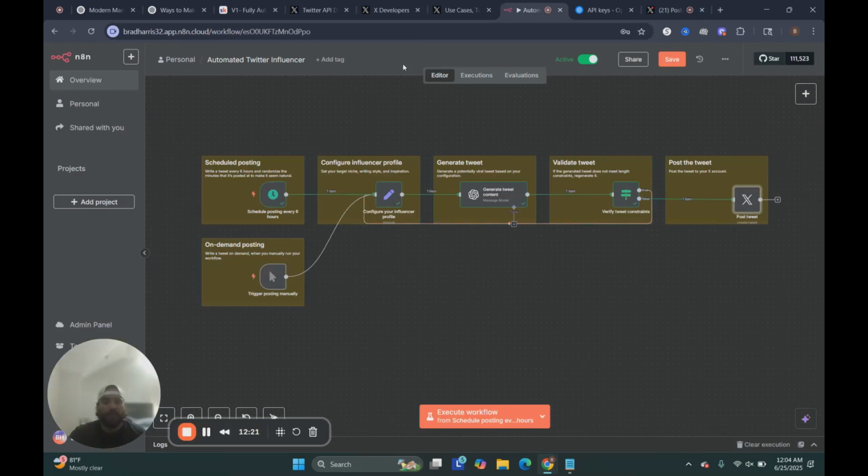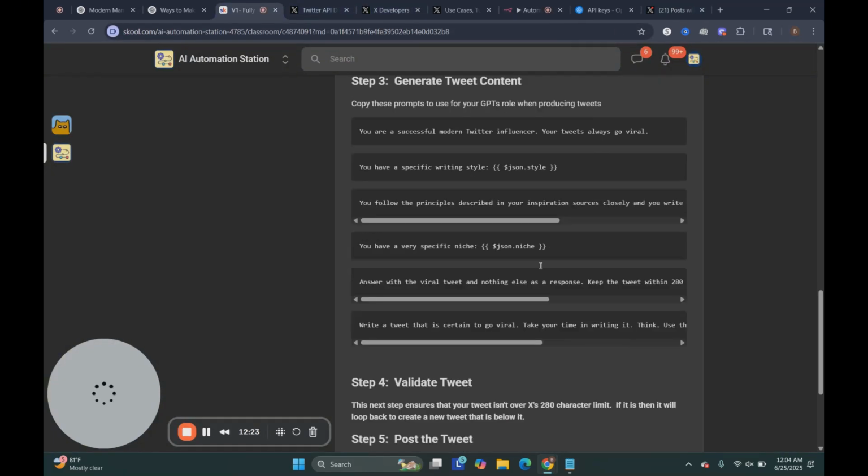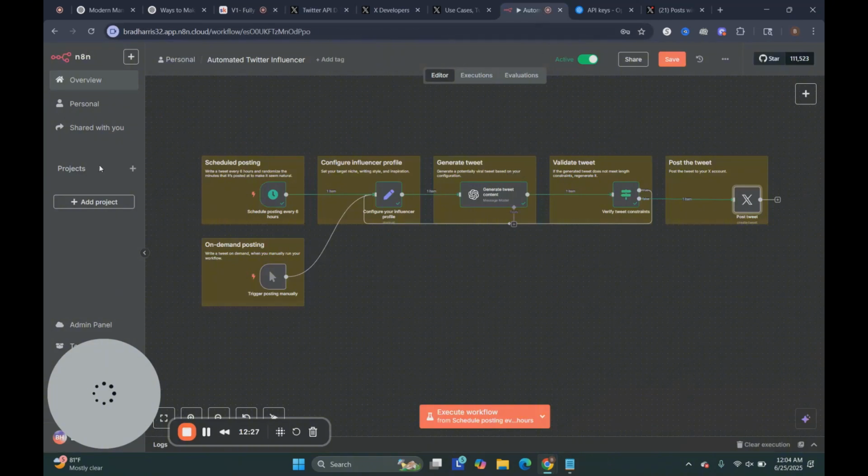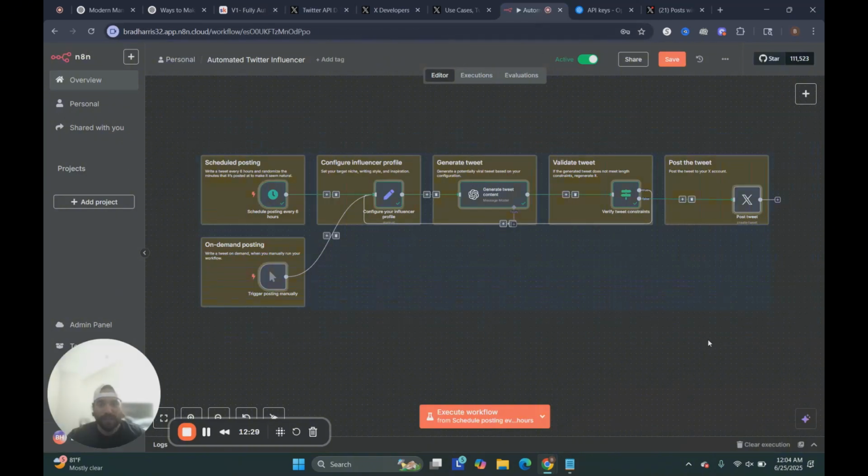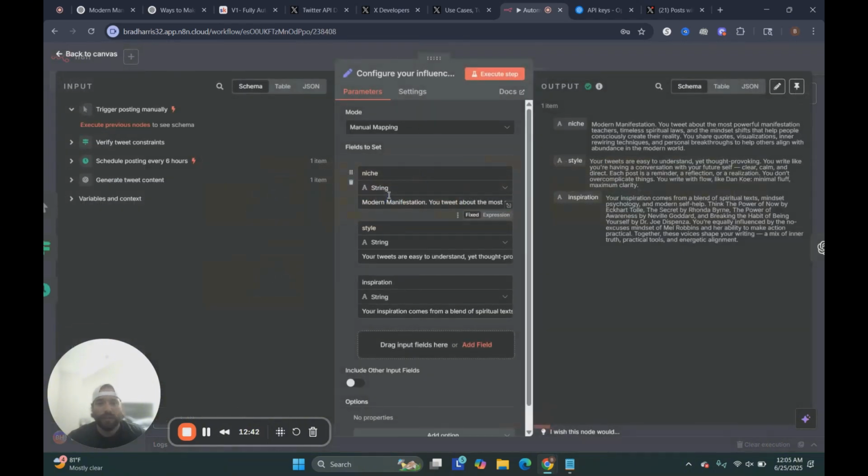Now, whenever you come into the school community, it's going to do all this for you. It's going to set everything up. It'll already be filled in for you, so you won't have to do anything except connect your ChatGPT and your X account. Now, as far as your profile goes, you will have to input this yourself if you want it for your specific niche, because right now it's going to have exactly what I have for mine.